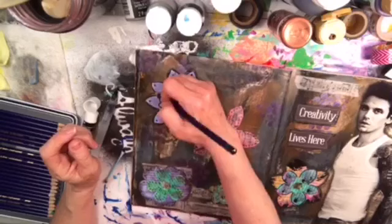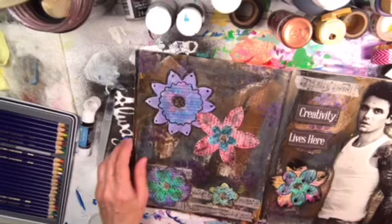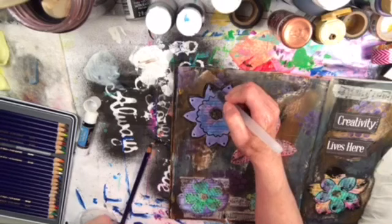So when you guys have had a long day and you want to come home and you want to art, what do you go for? Do you go for collage? Are you a drawer? I wish I was a drawer. I'm not a drawer. Don't know how to draw for a hill of beans.